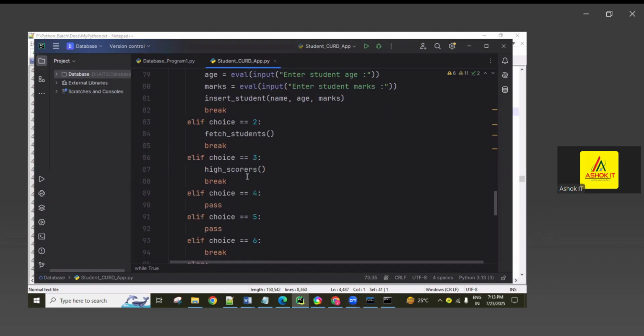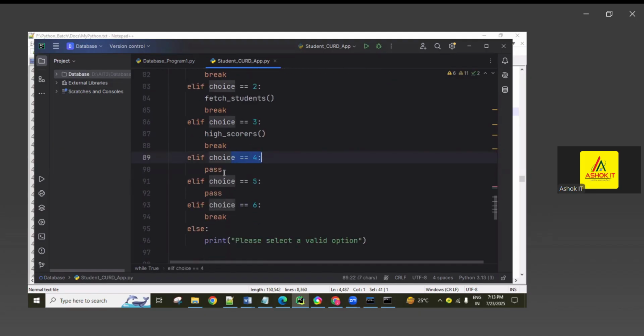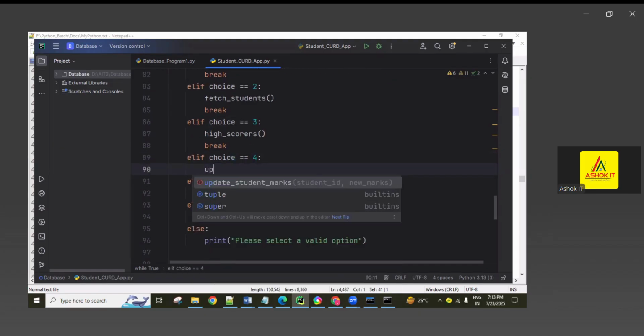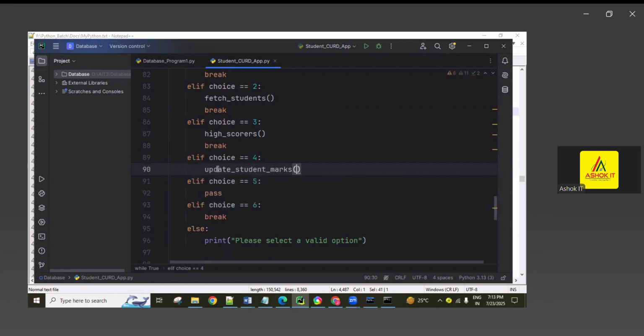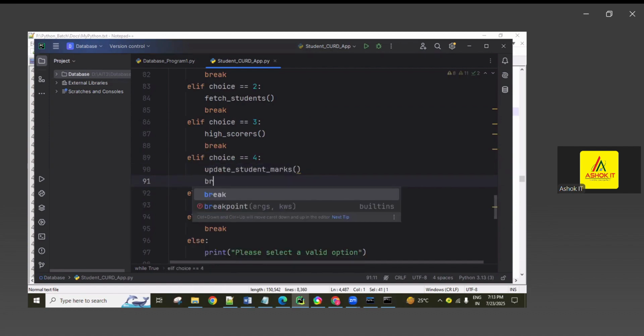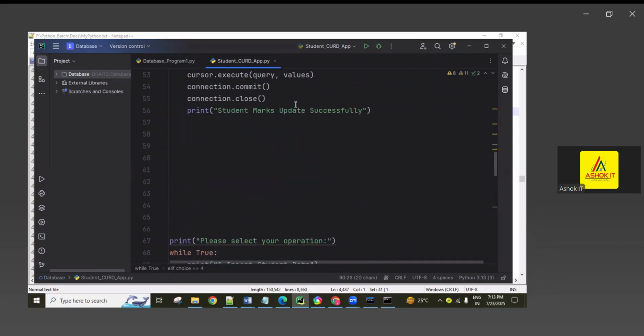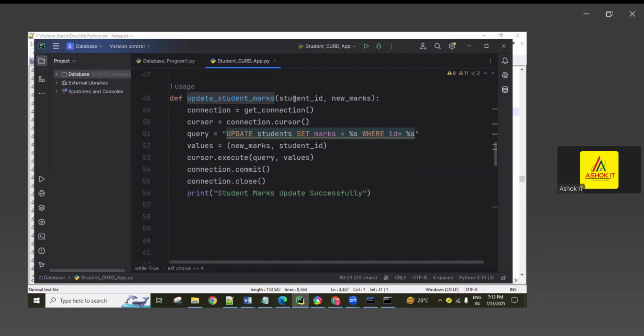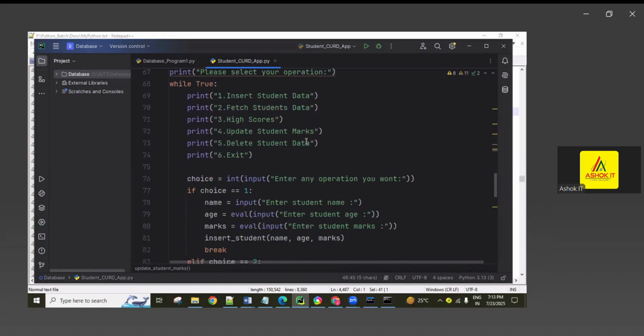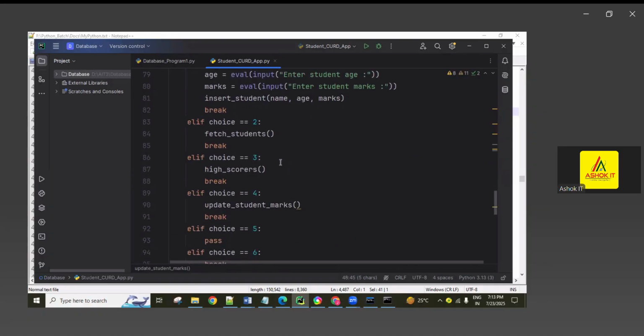Okay, so that is the fourth option. Now here update student marks there, and here the break we are using. To this function, two inputs are required. One is student ID, another one is marks. So those two things can be read here and sent here.